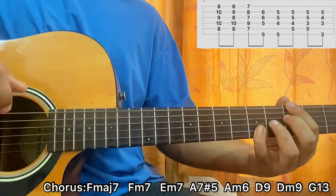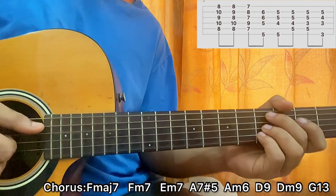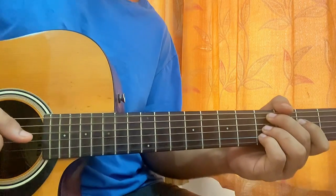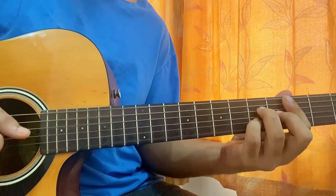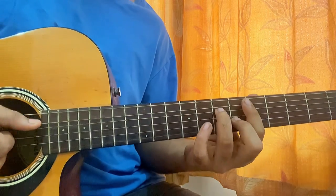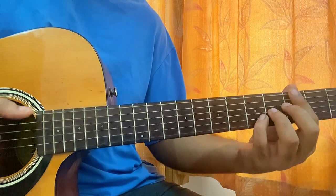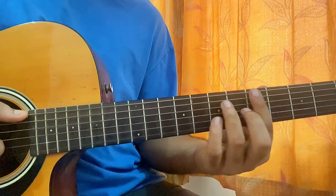And now comes the verse 3. I wish I forgot the tune, just a minute. I wish you love. Same thing. Second time. See that I play a D minor 7 chord, G13. Then C major 7. And then goes to an A7 chord.